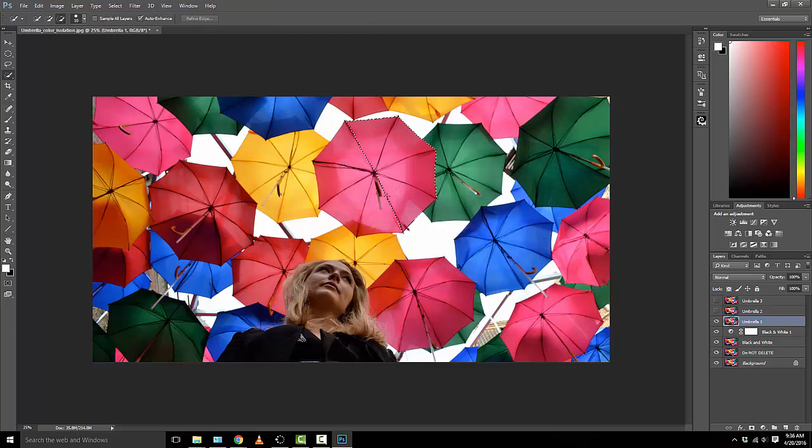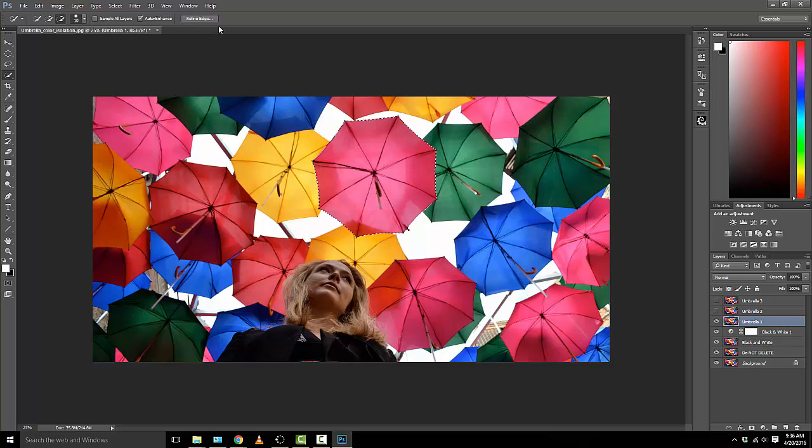And you see this is going to work much better. This goes back to when I was looking for an image, and I told you it's really easy if you find an image that has discrete colors. So Photoshop does not have a hard time at all distinguishing between the pink here and the white over here, or the pink here and the green here. So the quick select tool has a very easy job picking out that pink umbrella. Of course, it's up to you to choose the right selection tool for what you need.